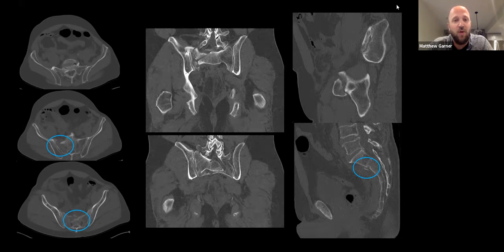I guess the question I would have is, did you need contralateral fixation? This appears to be a bilateral injury, but far more on the right than the left. So did you need to instrument the left side? And the second question, which is for my own information, is do you do a primary fusion? It looks like you did, or do you do the triangular osteosynthesis with removal of implants later?